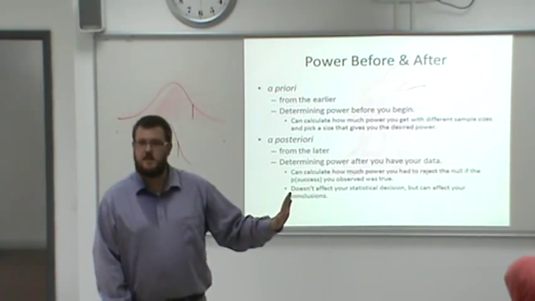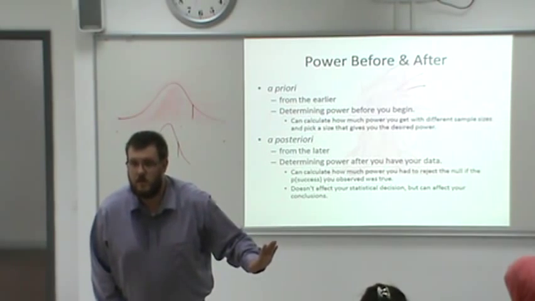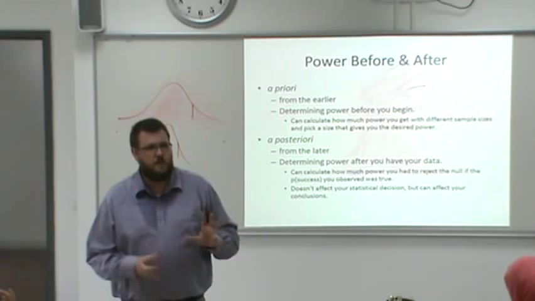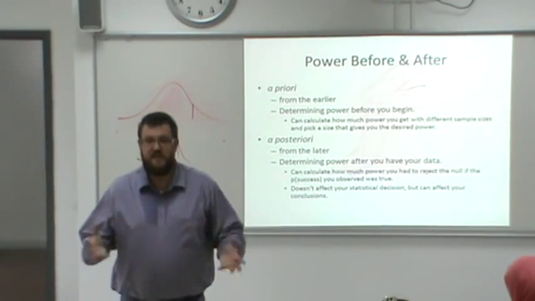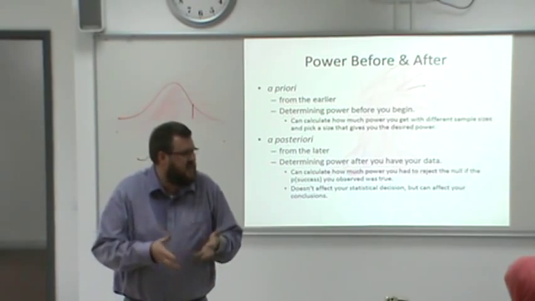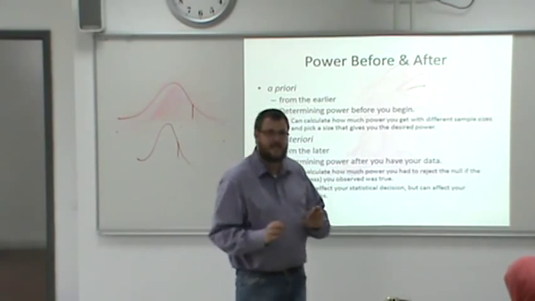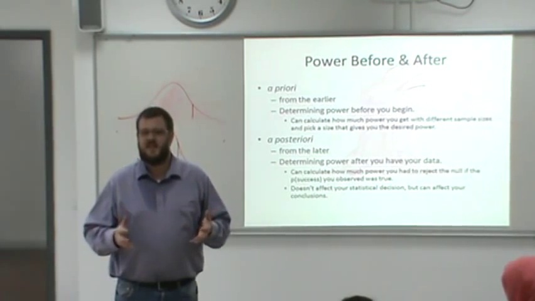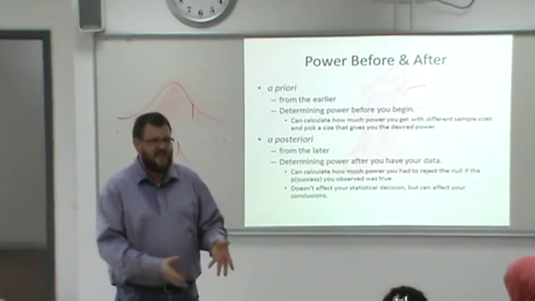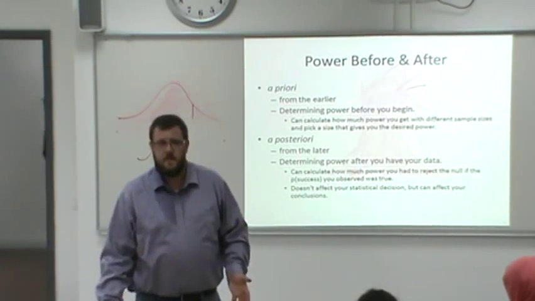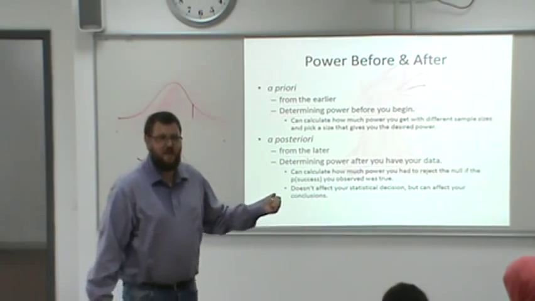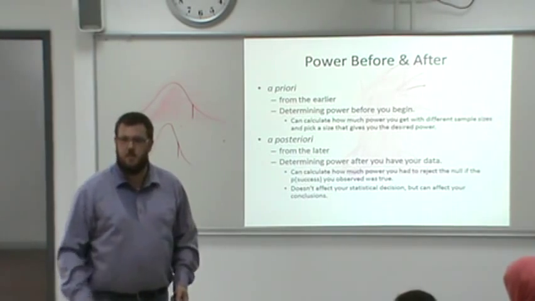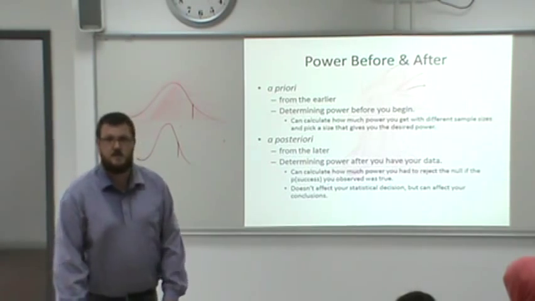We can say, okay, we rejected the null hypothesis, and we have a lot of power, right? Versus, well, we rejected the null hypothesis, but we didn't have very much power at all. If you have a lot of power, this suggests that you're looking at some big effect. If you have very little power, it suggests that the effect is really small. So remember when we talked about statistically significant and statistically non-significant? And I said that statistically significant doesn't mean that it's significant in the real world, right? It could be that it's statistically significant, but completely meaningless. Now, if you have something that's statistically significant, and you have evidence that it's a large effect, well, this suggests that potentially it's more meaningful than something that's just a small effect, and equally statistically significant.